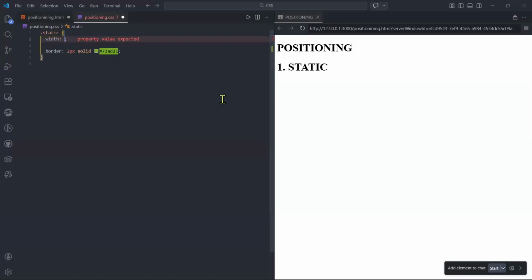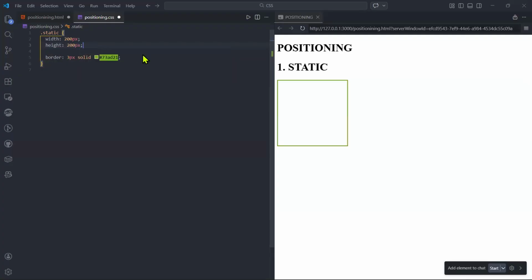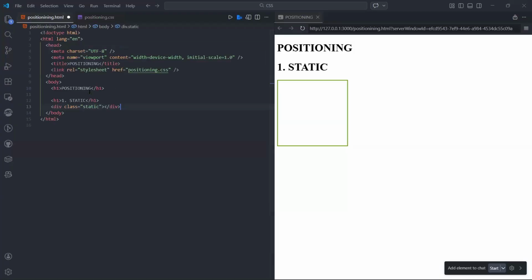Then I can add width. Let me say maybe the width I can make it 200 pixels, right? And then height, I say maybe I want also 200 pixels so that it will look like a box, like this box, right? So this is our div now. There's nothing inside, right? We can write something, but okay, let me just write static inside.